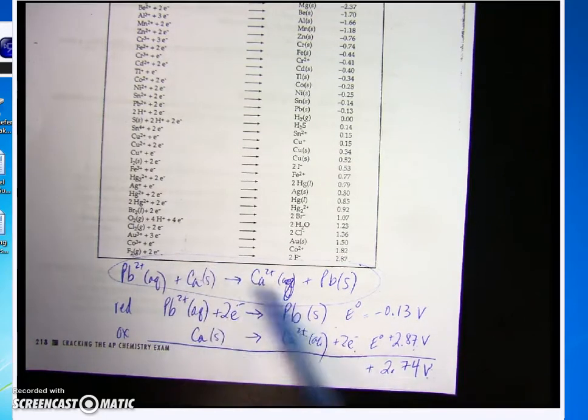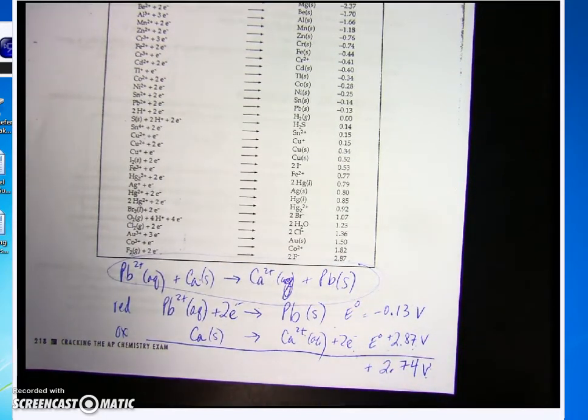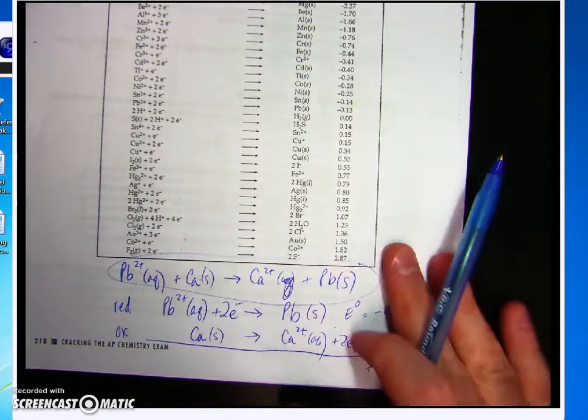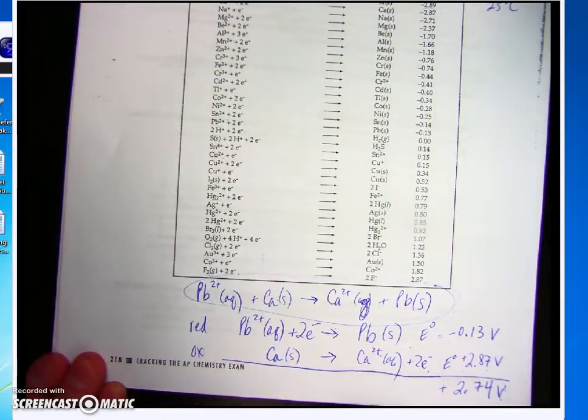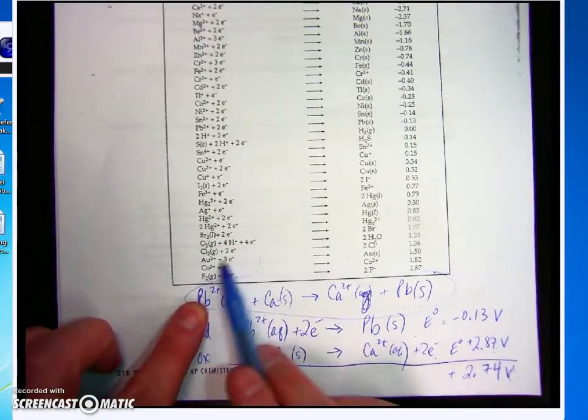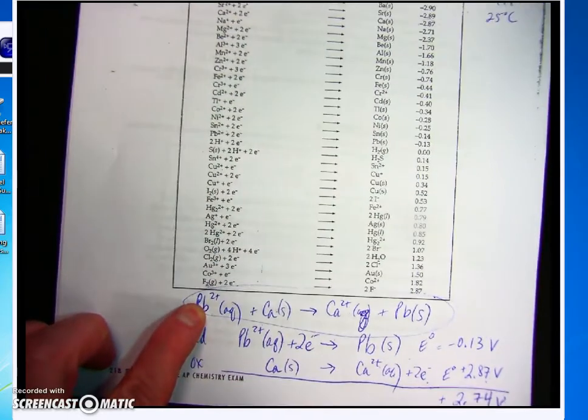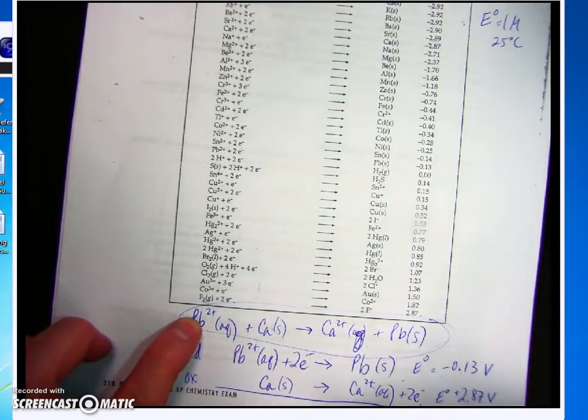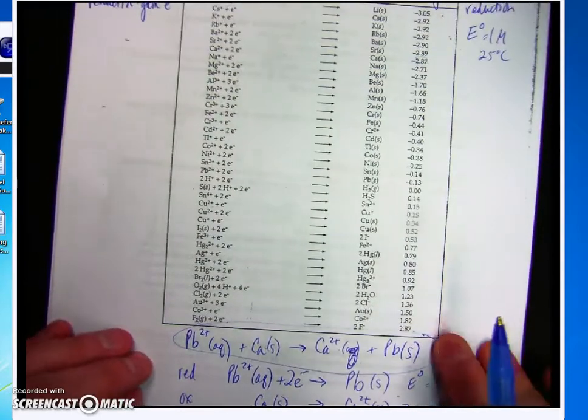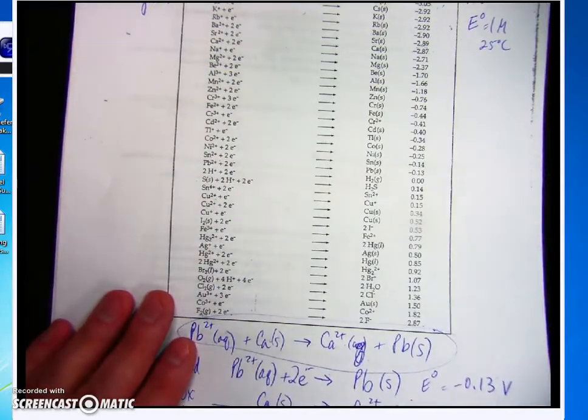This, of course, would happen in a beaker alone, without any wires, if we allowed these two things to touch. But what we do in a battery is we separate them into chambers, not allowing them to touch, but connecting these two substances with a wire. What that does is cause the electrons to flow through the wire, creating electricity. When electrons flow through the wire, we can then use them to do work.